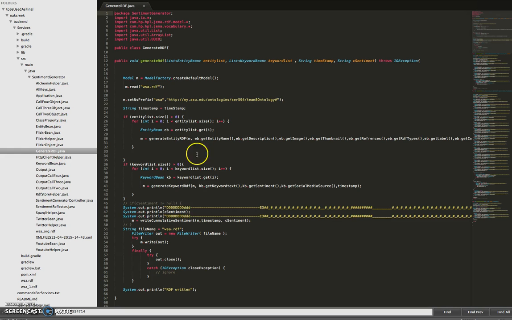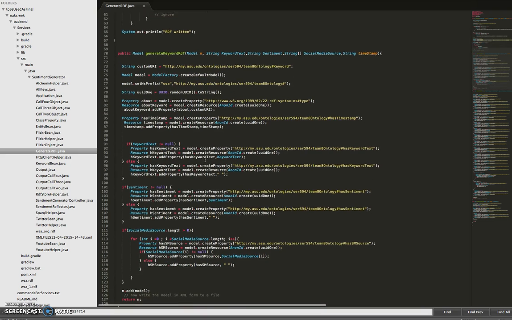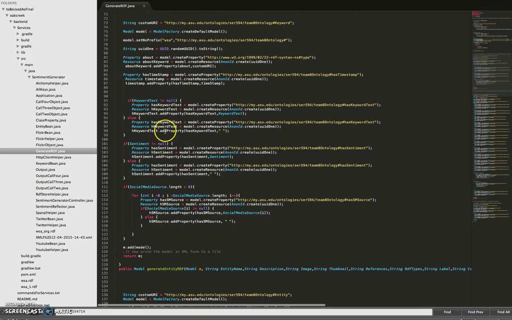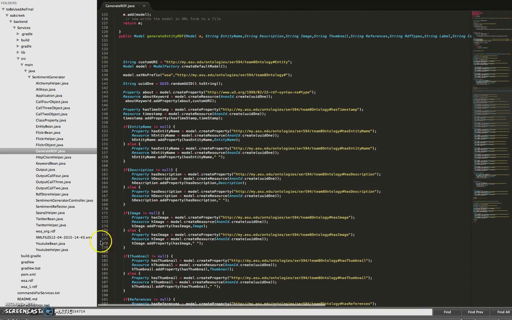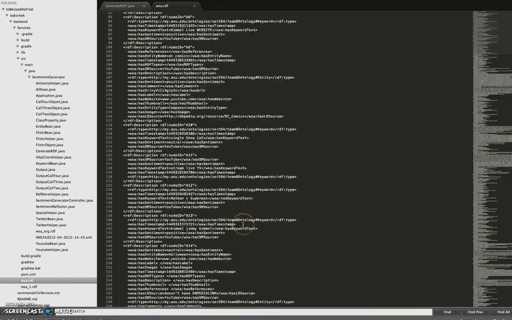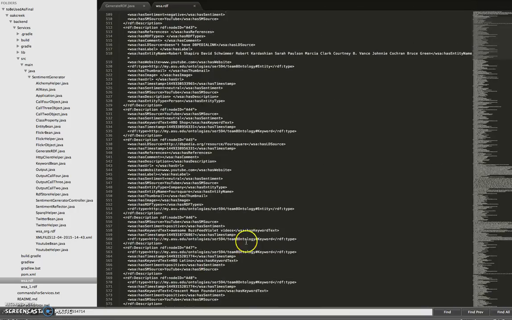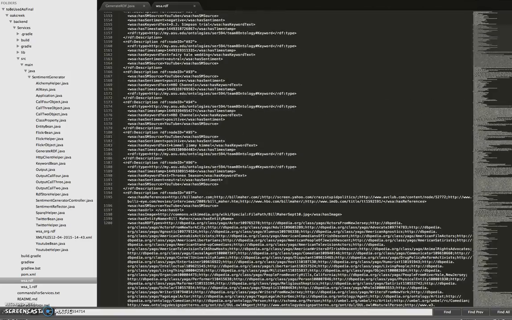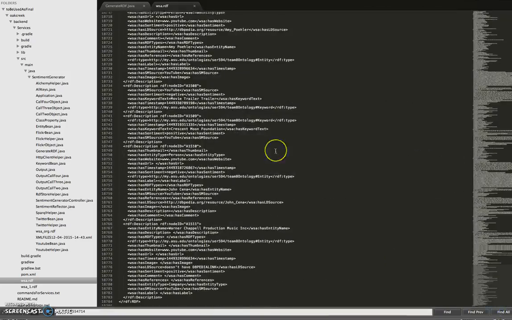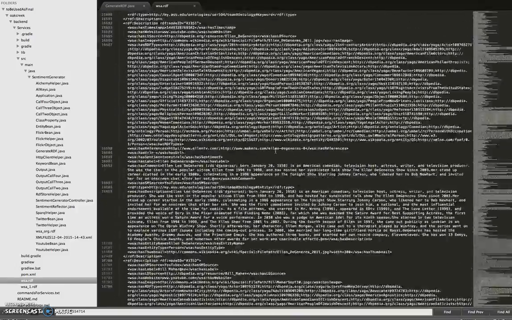And then the generate RDF is where the entire RDF is created. So here you can see certain Apache Jena related code where we create RDF on the fly. That was amongst the biggest challenges, to be able to create RDF on the fly for this project. And all of this RDF is cumulatively added to this file, wsa.rdf. So right now, as you can see, it's a huge file, and as and when you keep on making calls, this file will keep on increasing.